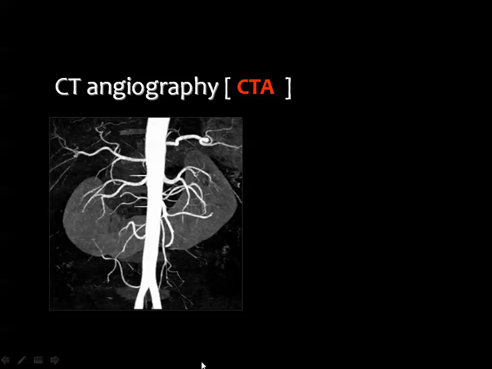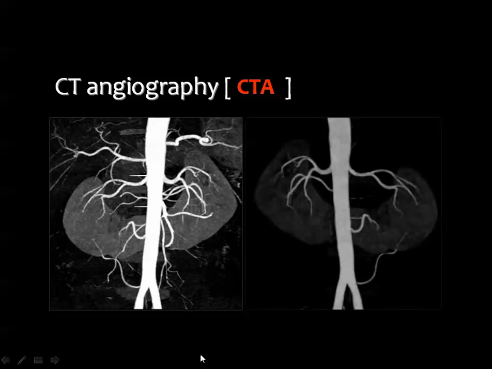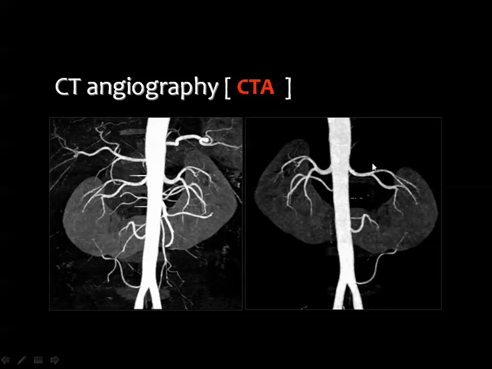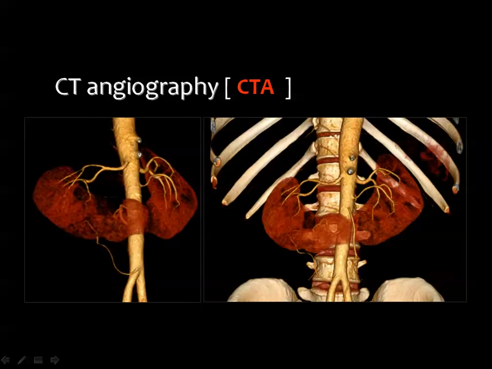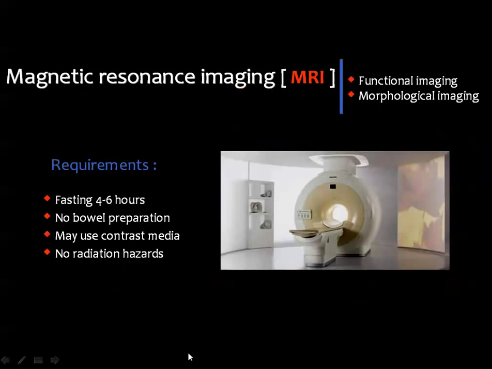Then you have the chance to remove the undesired vessels and structures, and you are left with the horseshoe kidney, which is supplied by 3 branches on the left side and a single branch on the right side. You can also have color images using the same CT machine, showing the horseshoe kidney and the supplying vessels. And if you are not interested in the spine and the ribs, you can remove all these structures, and you are left only with the renal vessels and the horseshoe kidney.